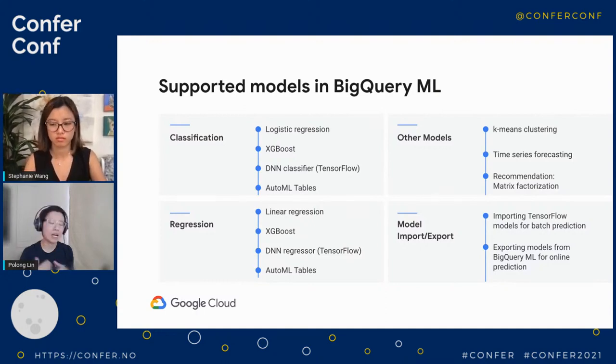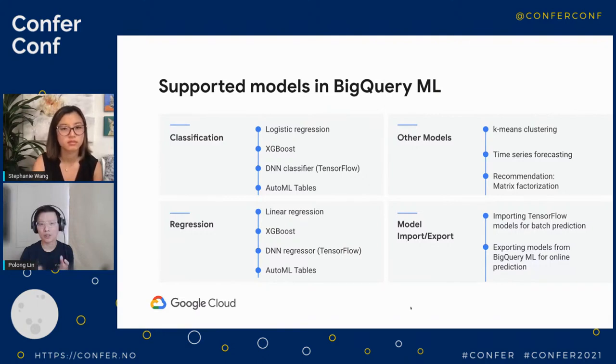There are other models supported as well, like k-means clustering, and we'll talk about time series forecasting. There are also recommendation systems, and if you ever want to import TensorFlow models to run on data stored in BigQuery, or export models that you created in SQL in BigQuery outside, you can do that as well.